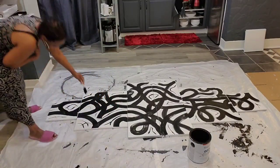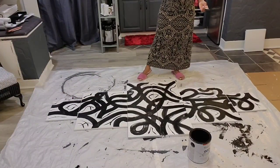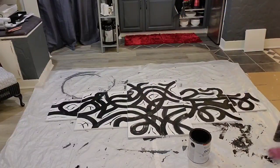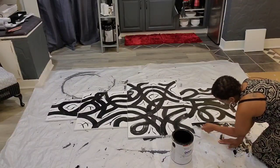When I hung them up, I saw the white parts because I didn't connect them. There were spaces. I had to take them down off the wall again, and I painted around the border of each individual canvas. Here, I'm just painting around the border all the way around.